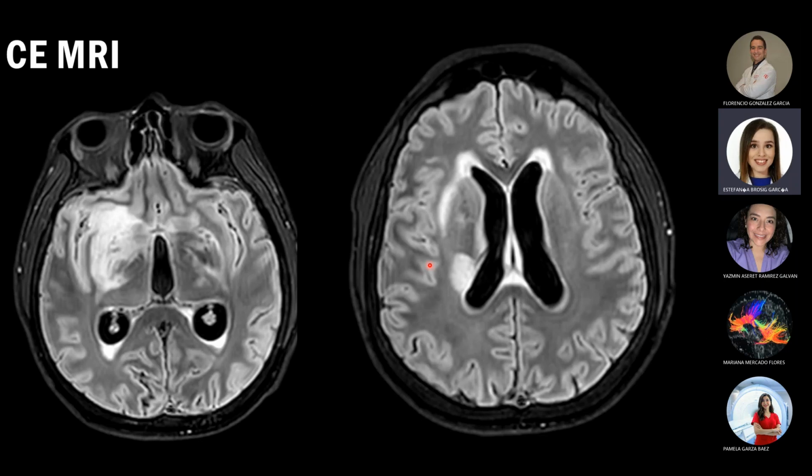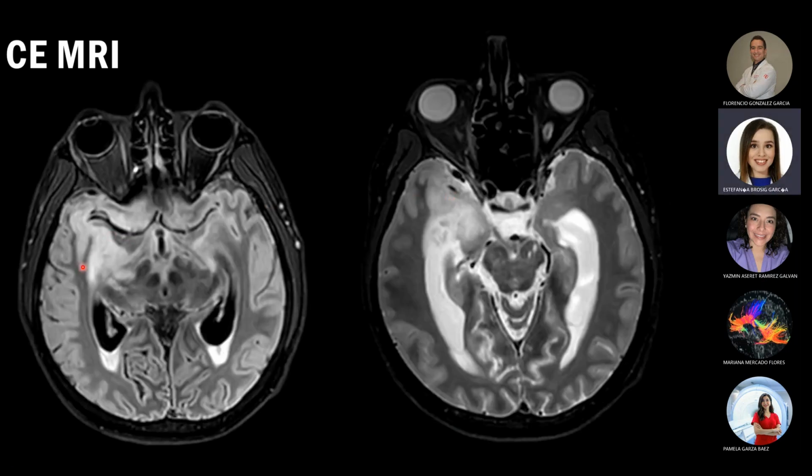Continuing the evaluations in the FLAIR sequences, we can see the same areas that were hyperintense in the diffusion weighted images are hyperintense in FLAIR sequences, which correspond to edema. In the basal nuclei, we can also see a lot of areas of edema, and the region that was restricting in the body of the caudate nucleus, in the right caudate nucleus, is hyperintense in FLAIR, with also edema in the external capsule.